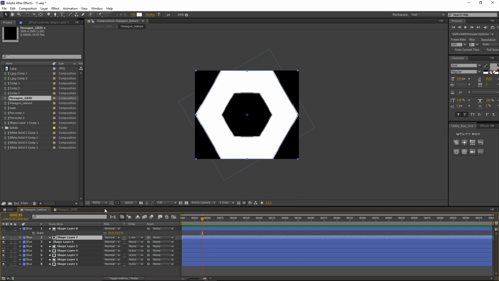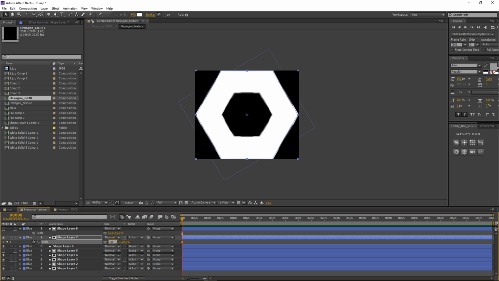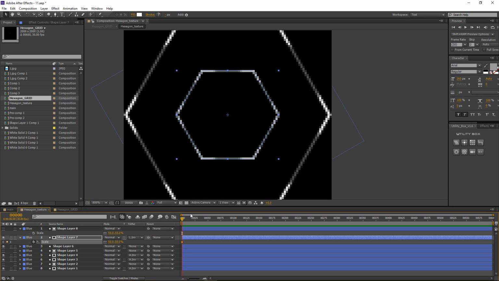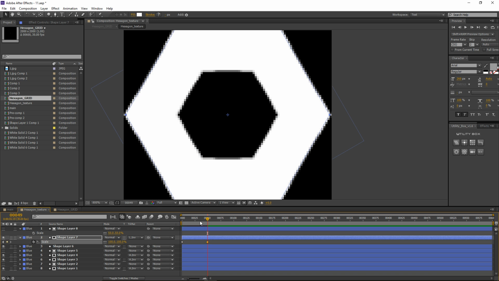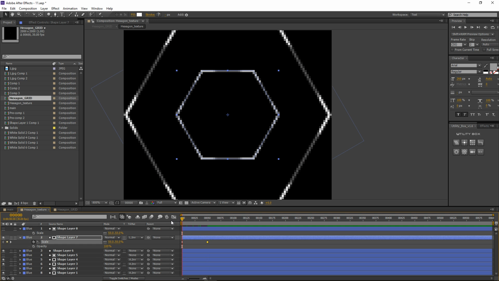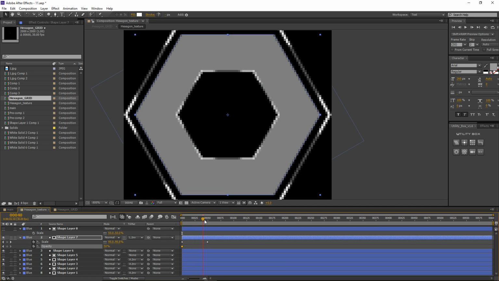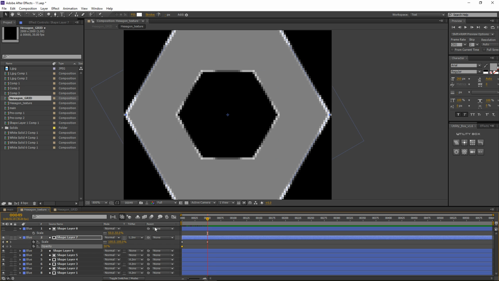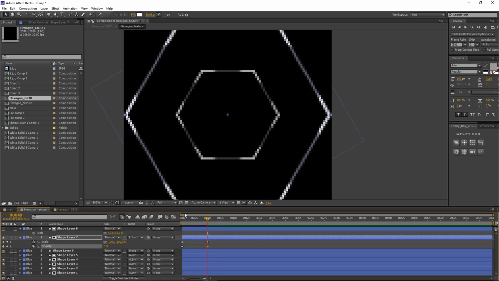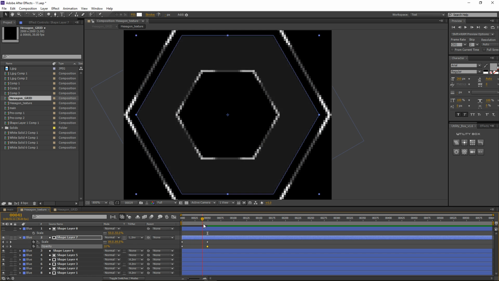And now I can create an animation for this layer, so I will press S for scale. Let's set a keyframe for 50% in the beginning of our composition. Let's go maybe to frame 50 and set it back to 100. And also I will press Shift T, and this will also drag my opacity settings down. So make a keyframe for maybe 50% at frame 0, and then another keyframe for 0% at frame 50 or 49 in this case, right? So it's creating this nice pulsating animation.